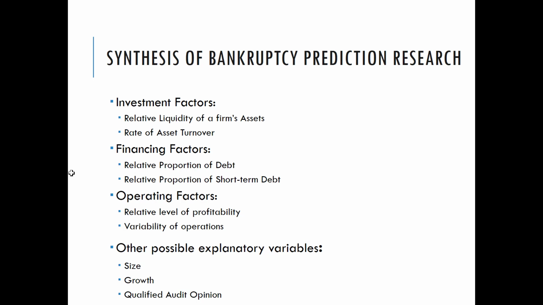We then have things like financing factors, in the sense that we have the relative proportion of debt. So what is the leverage of this business? The higher the leverage, the more risk. That seems quite easy to understand, but technically we also need to consider the proportion of short-term versus long-term debt, because debt is not just debt. If the debt is long-term, it's not a big deal because it's not due right now. If it's all short-term debt, even if it's a small amount, it might be problematic for a firm.